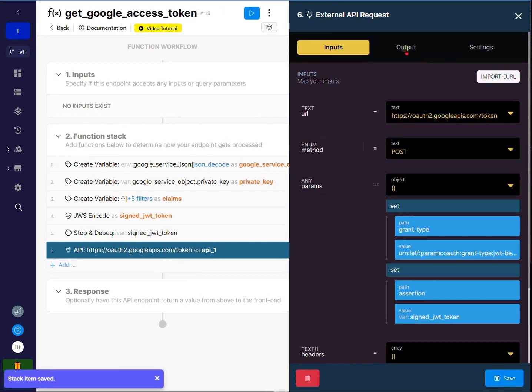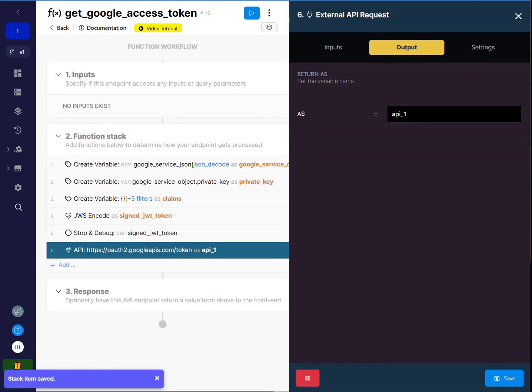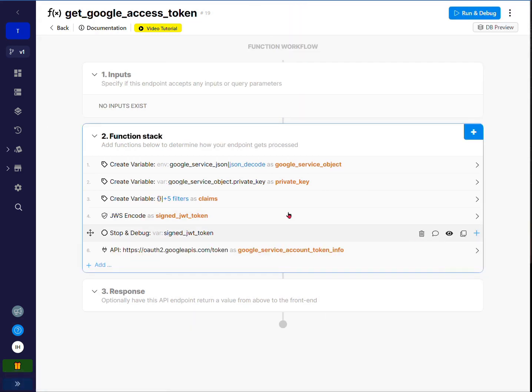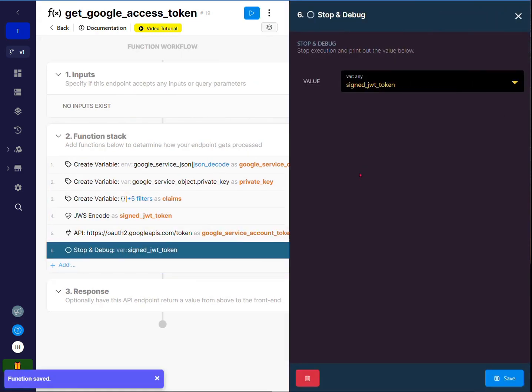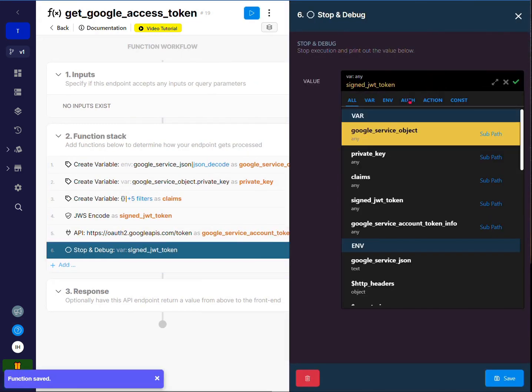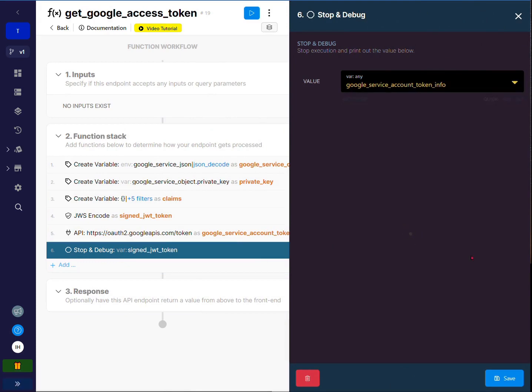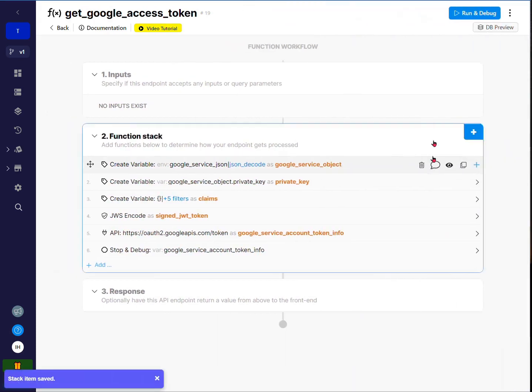I'm going to change the name to something else. So I'm going to name this Google Service Account Token Info. Okay, now I'm going to stop and debug and look to see what that has. Google Service Account Token Info, save.